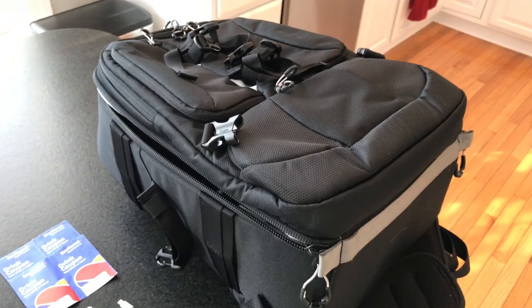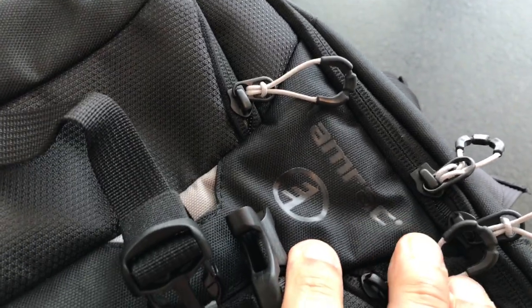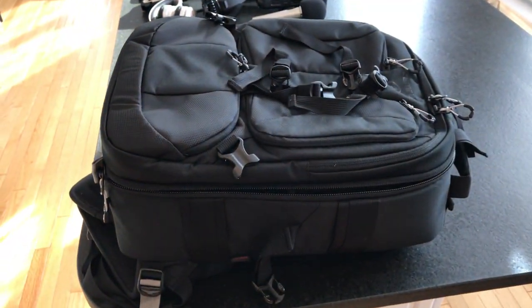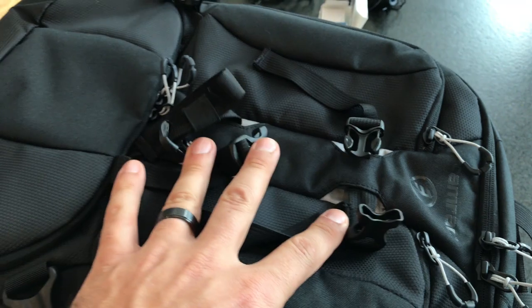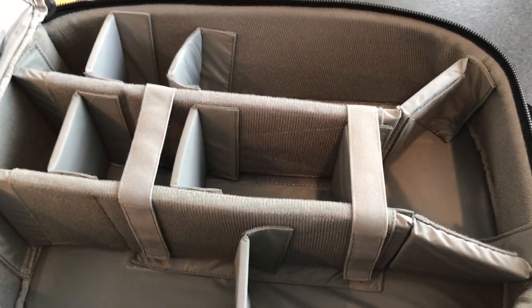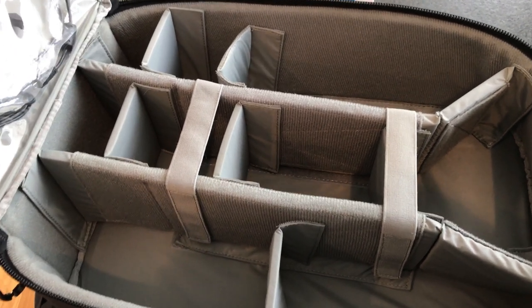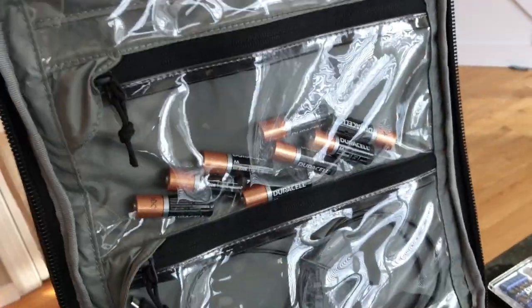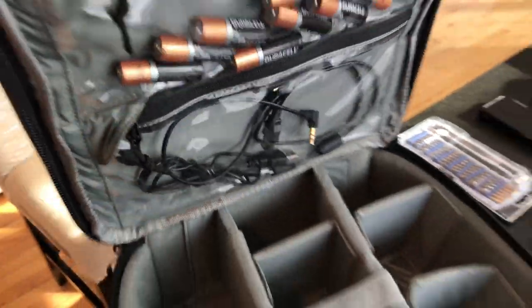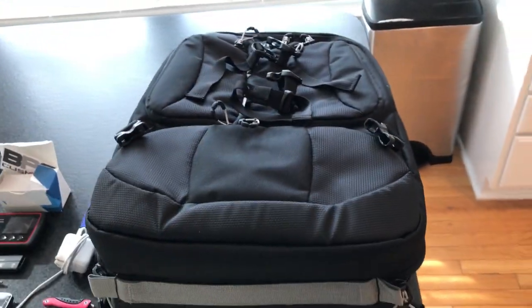This is the actual bag itself and this thing is pretty badass. I just got this the other day and it's from Tamarack. It is specifically for holding photo gear. It's got all these pockets on the outside, along with straps that are going to hold the monopod — mounted right down on my back as I walk around. On the inside, you can see it has a million different customizable compartments. I've actually removed some of the foam inserts to customize it to the shape that I need, and up here it has some more compartments for batteries, cables, and whatnot.